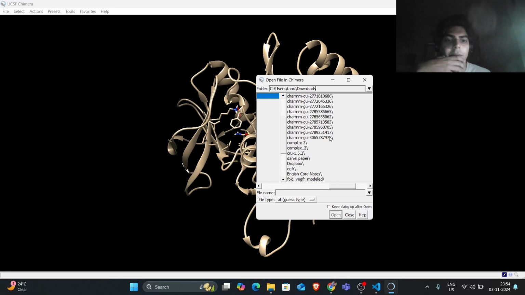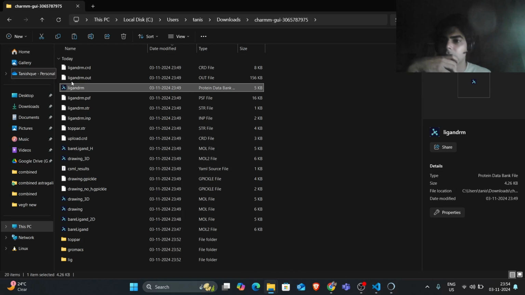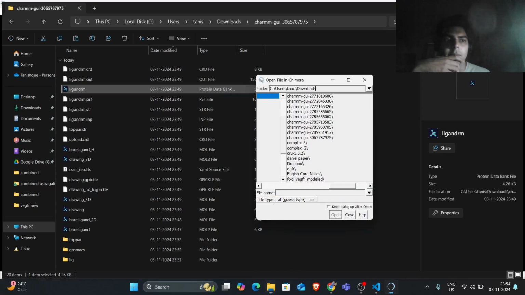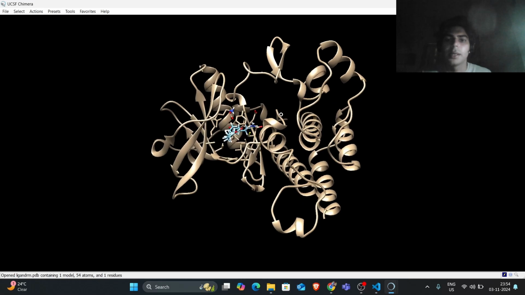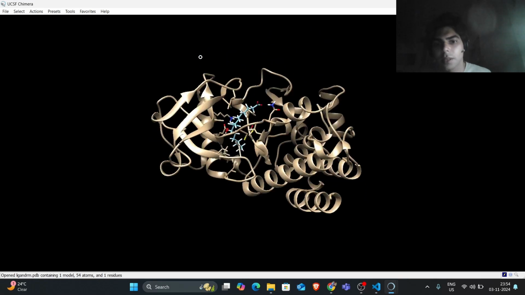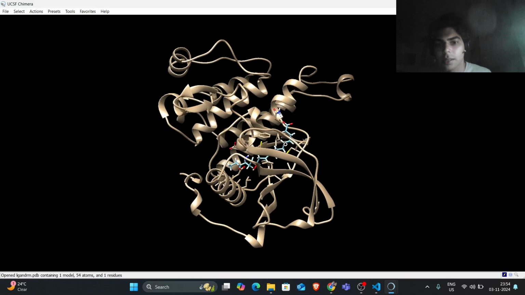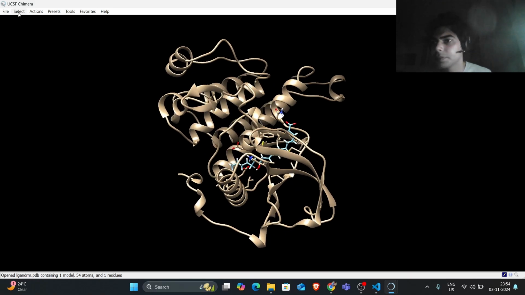Hmm, this one was ours. And we have a ligand PDB. Yes, it's the same. You won't find any difference. And why would you?